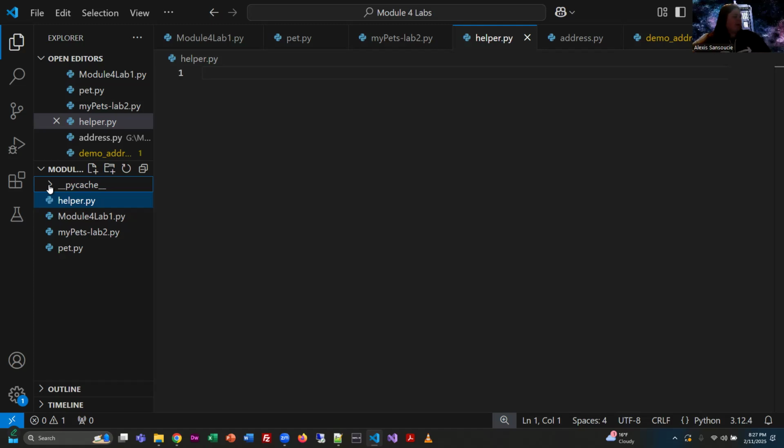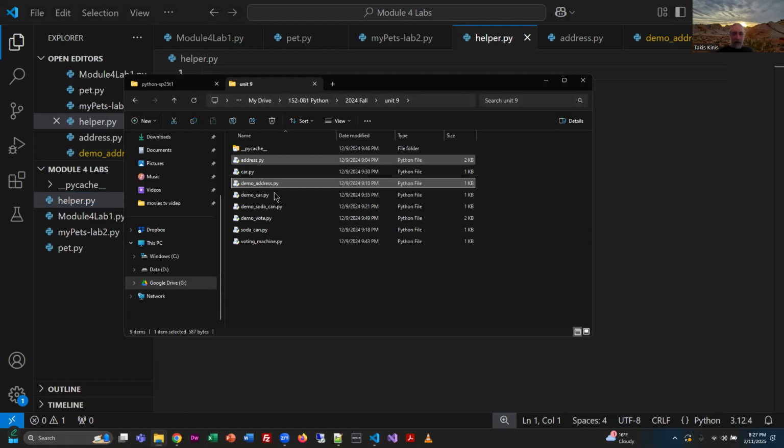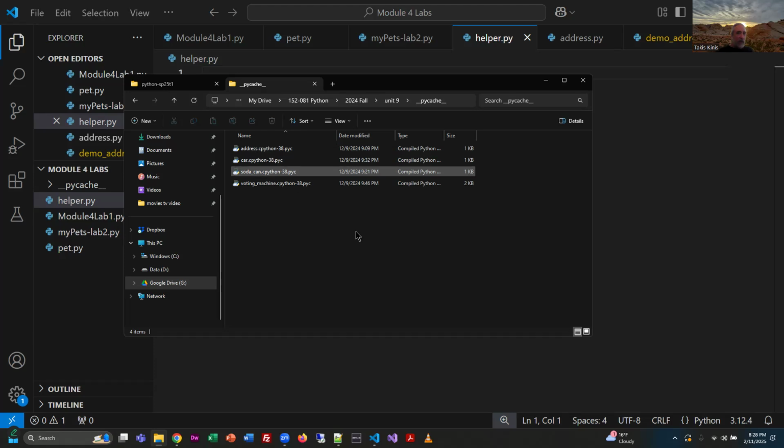It's kind of like a temporary file. It's not that it's an invisible file, but the fact that it's got that double underscore tells you that generally you should probably leave it alone, typically. If you notice, when I was bringing up examples from the other school, that's what happens here when you run these types of files.